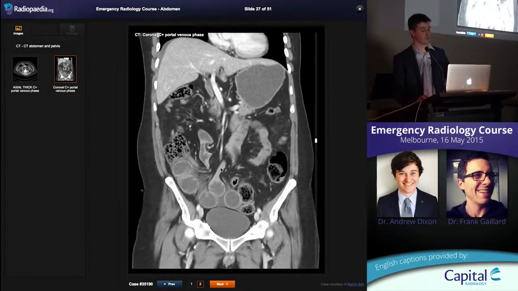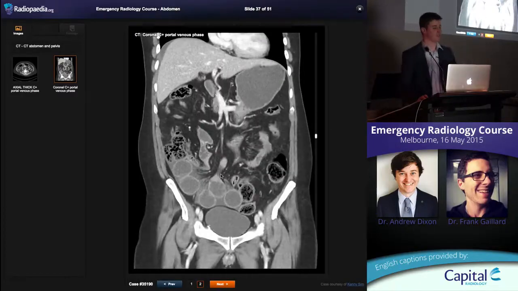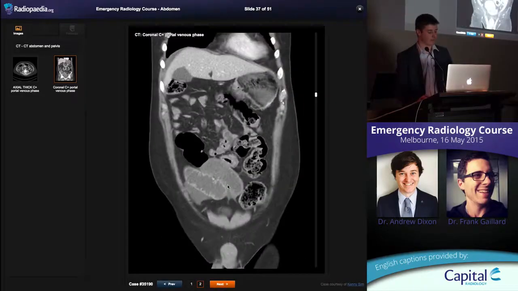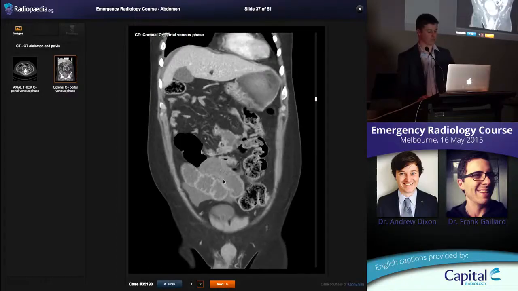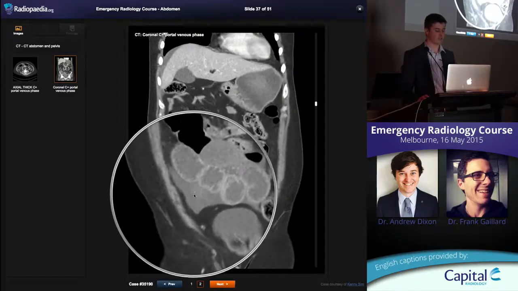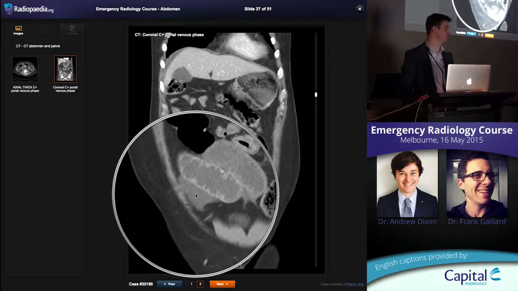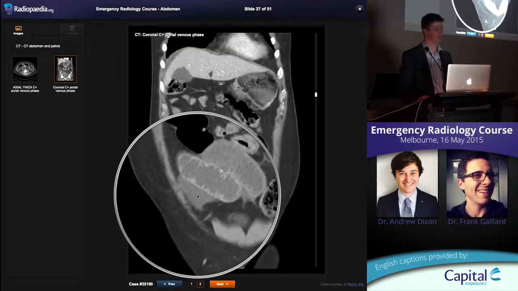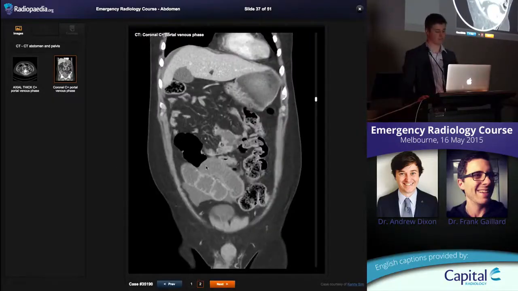So there's two little things, one bit of bowel coming in and one bit of bowel coming out of this closed loop. This patient had surgery before. There's a little tear in the mesentery allowing this to herniate out. All right, these ones are susceptible to getting ischemic. Most small bowel obstructions don't, but when you've got a closed loop obstruction, the vessels have to pass through that narrowing as well, and so you might get ischemia. Anytime you have a small bowel obstruction and you've got fluid next to the bowel loops, I'm worried about ischemia. All right, so fluid next to small bowel, the bowel is inflamed, okay?